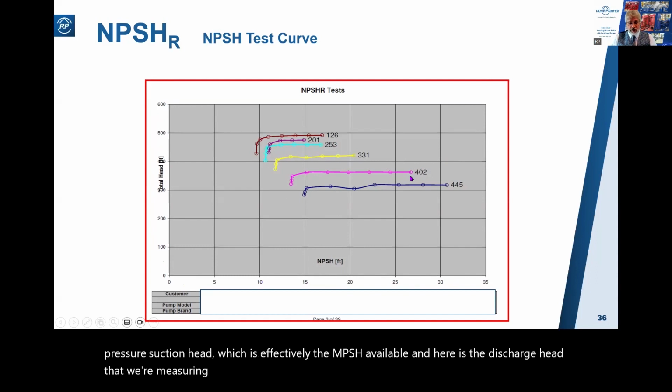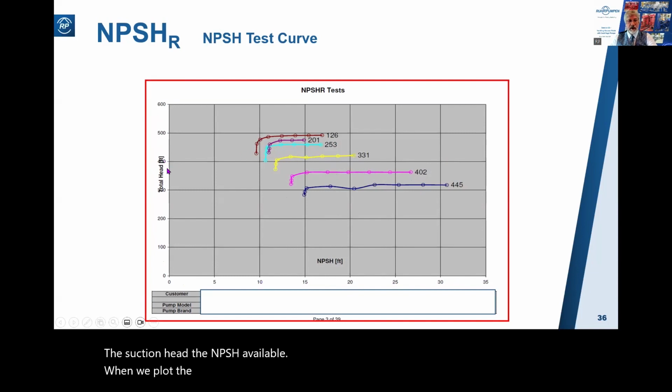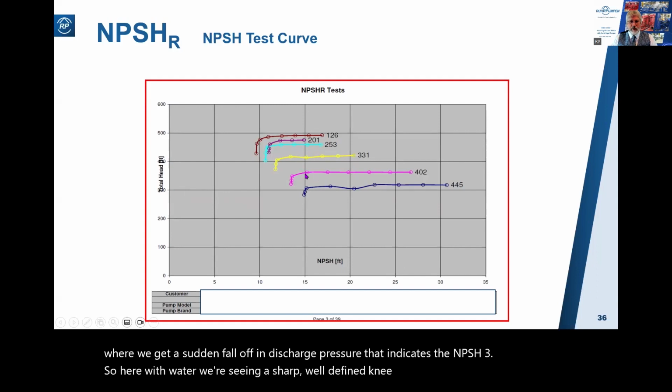So we take a flow of 402 gallons a minute and we gradually reduce the suction head, the NPSH available. And we plot the points while measuring the discharge head. Here are the points, and here is where we get a sudden fall off in discharge pressure that indicates the NPSH3. So here with water, we're seeing a sharp, well-defined knee, and the NPSH3 point is about there.